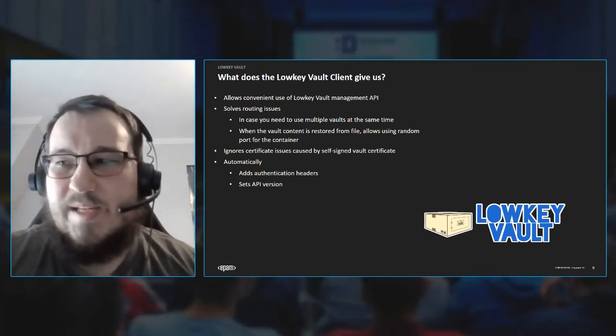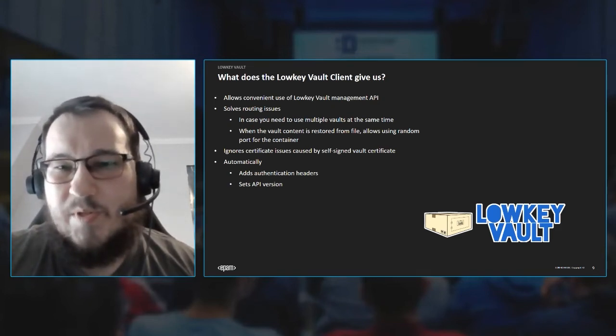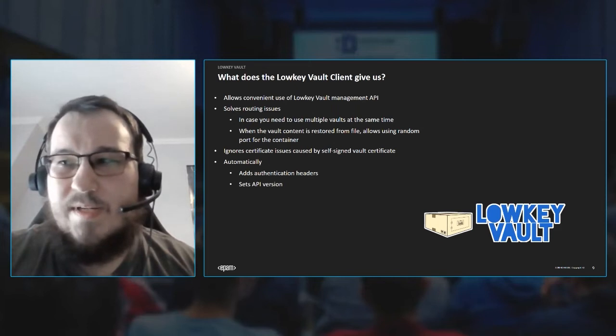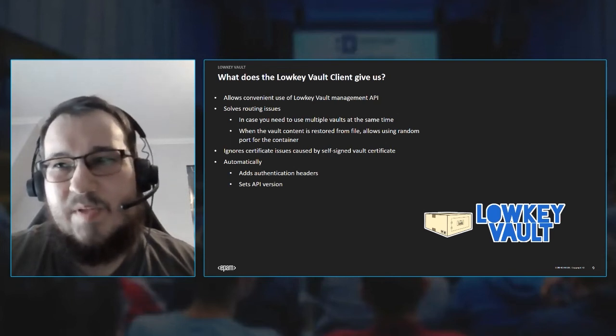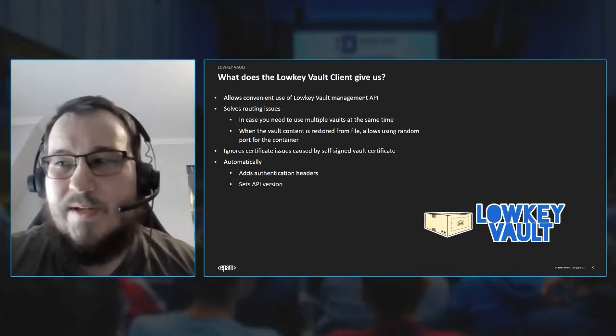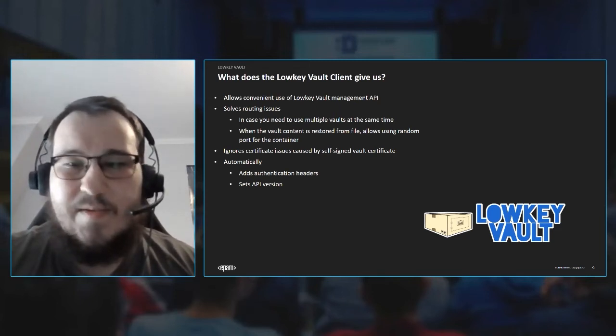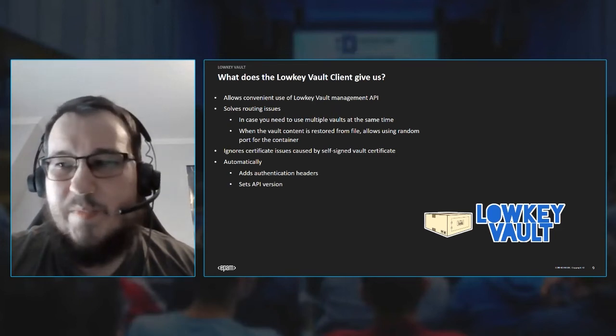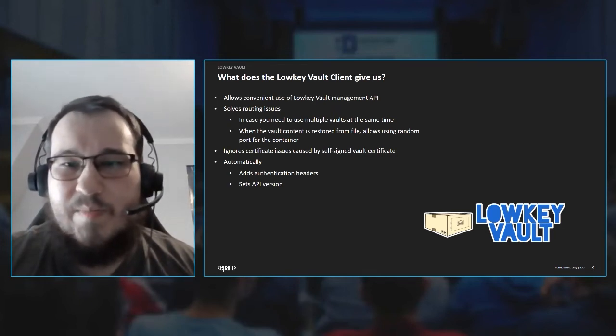But the client is taking care of a proxy layer, so you can use logical domain names, and it will translate to the physical domain name and port number that is being used by the vault. This is particularly useful in case you are using the Testcontainers integration, because it is capable of starting up on a random port.